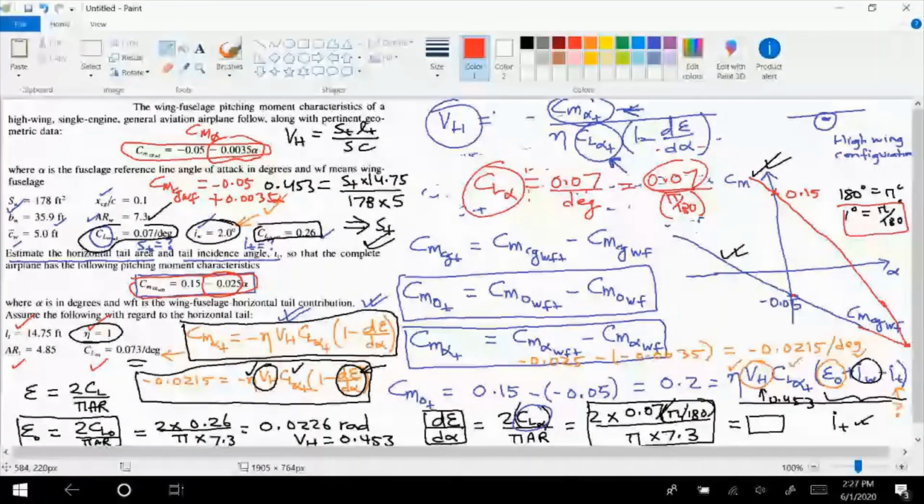Let's say there are some other design issues which force you to have a positive slope here. But that's okay, because when you combine it with the tail contribution, you may again be able to get this number. So in that case, the value of this IT and ST will change. So the idea is that overall the aircraft needs to be stable, not component wise, because component wise there may be other constraints that we may have to consider.